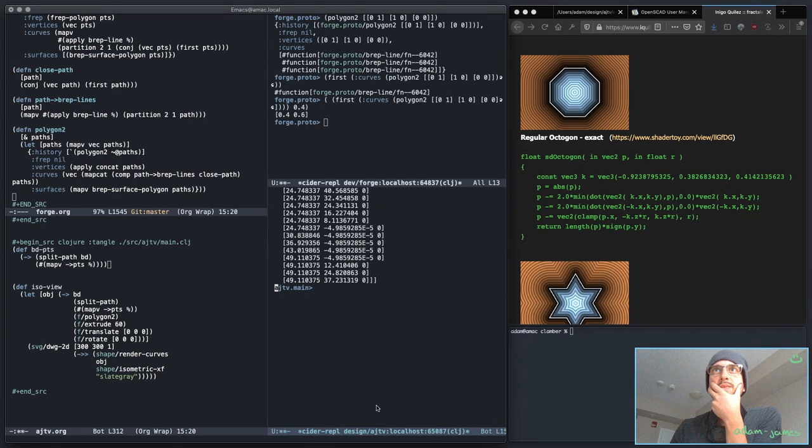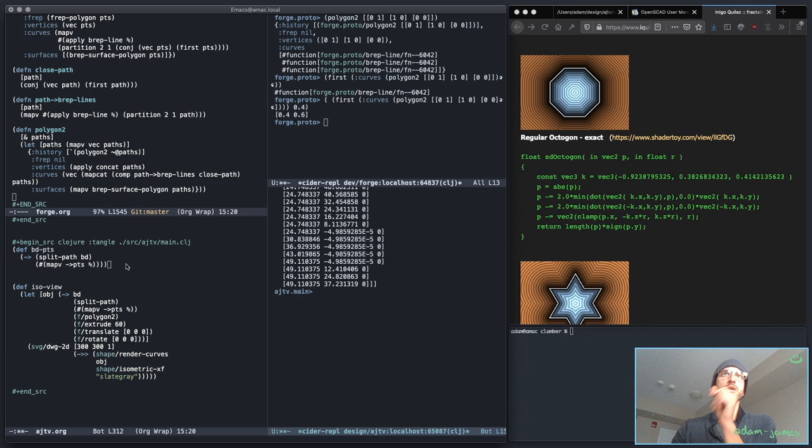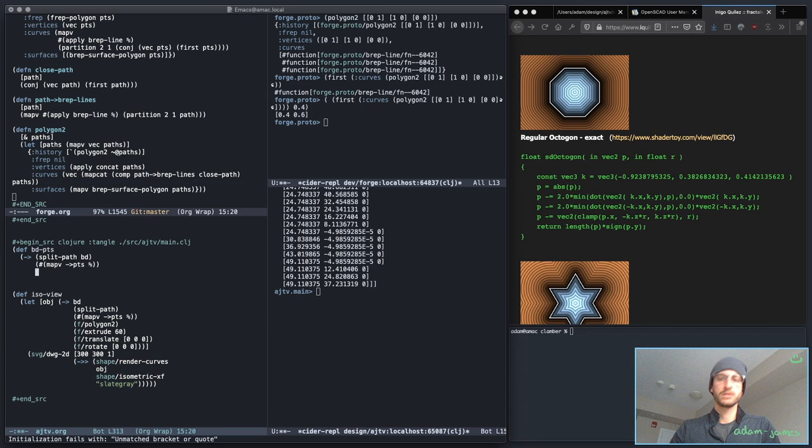So here, map v add z, is that a, yeah. I don't think that's right.